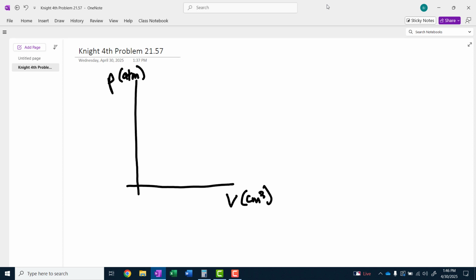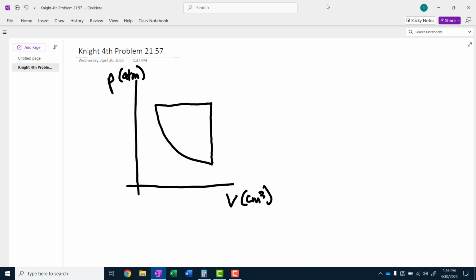And it's a simple PV cycle because there are only 3 curves. We've got an isotherm. We know how to analyze isotherms. An isochore, constant volume, and an isobar. So this should be pretty easy because we have special formulas for all 3 of these processes. We're probably not going to have to do any calculus.